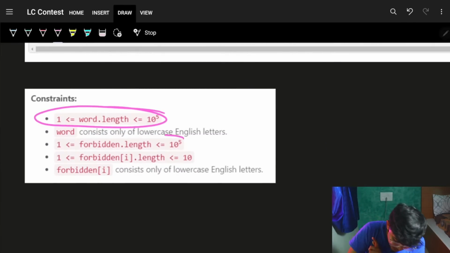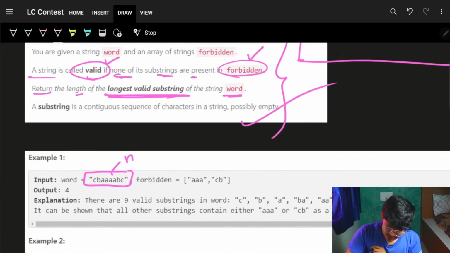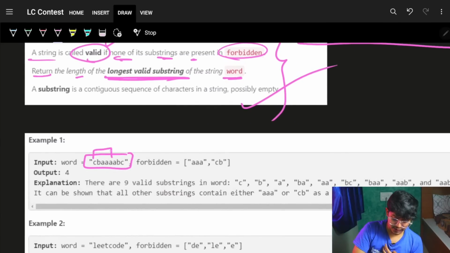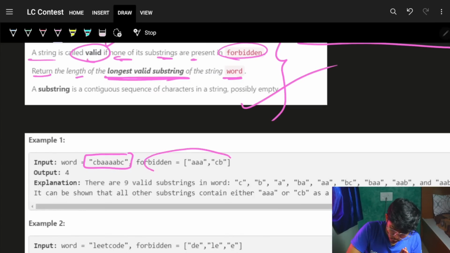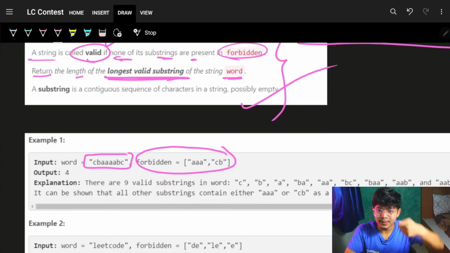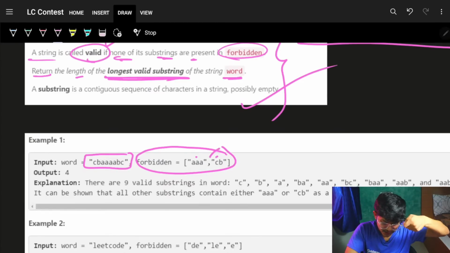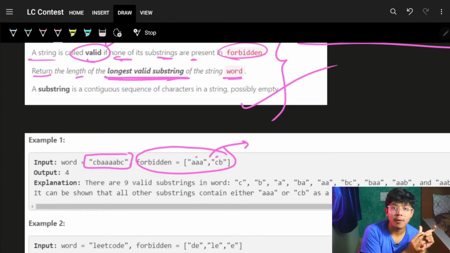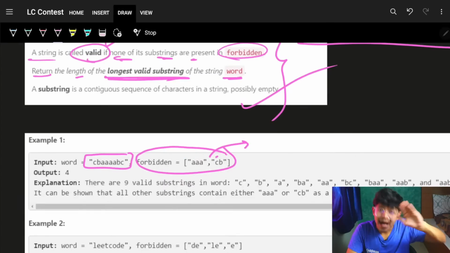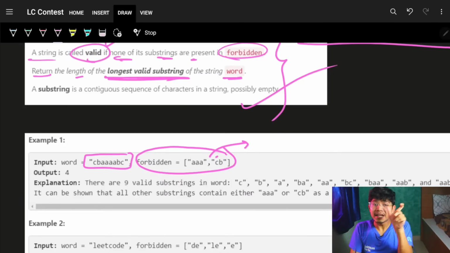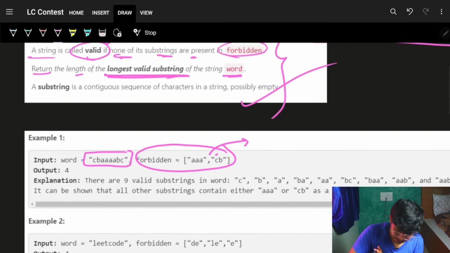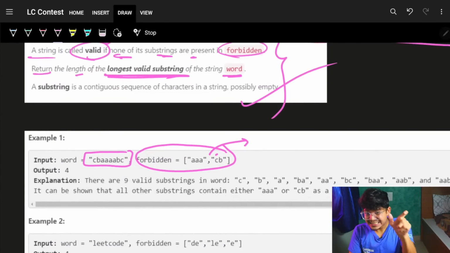Cool. My forbidden length is also 25, which means even if I choose any substring, I cannot go through this entire forbidden list again and again. I am only concerned about every string of forbidden, which means I just need to know if this string is forbidden or not. So rather than going through the entire forbidden list, I would take an unordered map or an unordered set to know if that substring is forbidden or not. It is actually a vector of strings, and ultimately I'm concerned about whether that substring is forbidden.